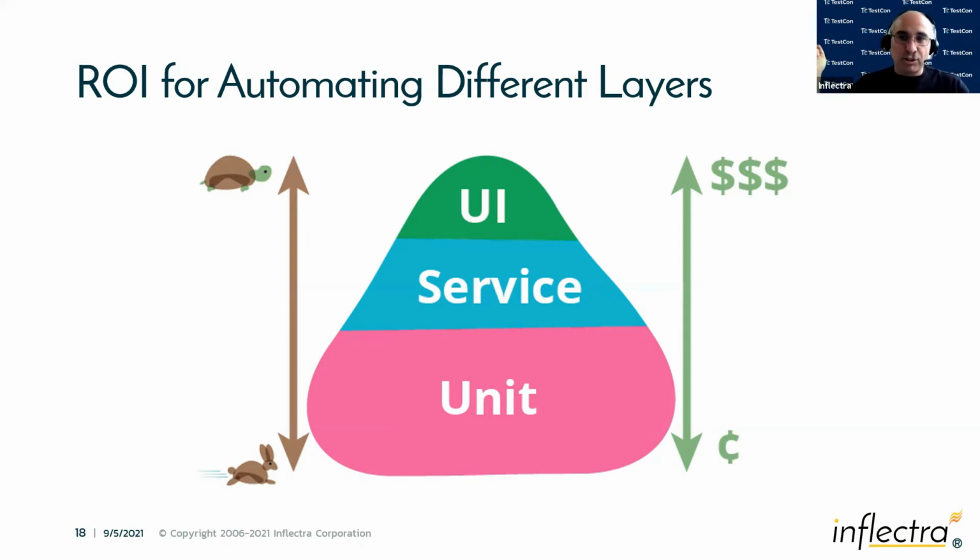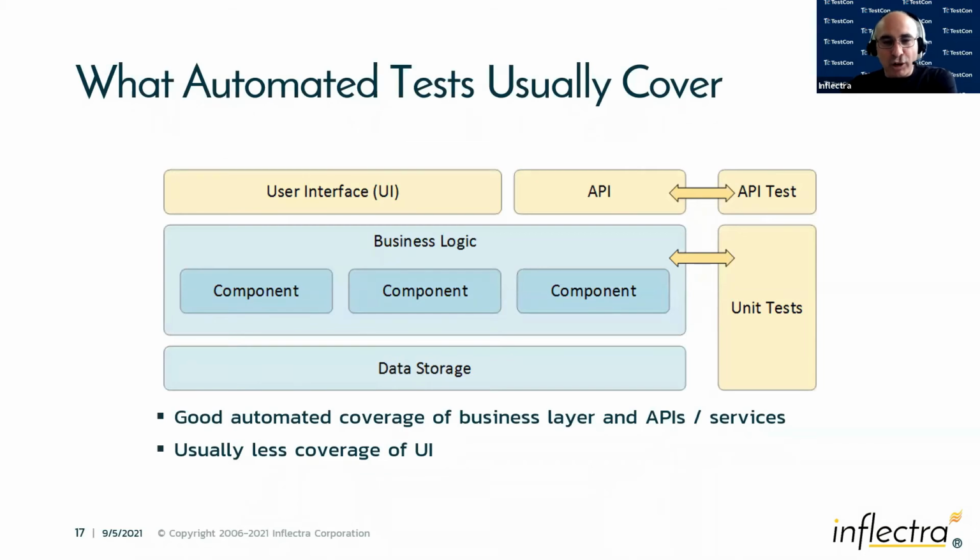And it's also the hardest to just automate by its very design. So typically, if you look at the testing pyramid, you tend to want to automate as much as possible of your unit tests and services. Only when there's time left, do that for the UI. What that means then, if you go back up, is there should be good coverage of your business layer and your API, but there's usually less coverage of your user interface. So when you're planning out, looking at the architecture and planning out testing, you should plan accordingly. Know that the UI is going to be less stable than the other elements.